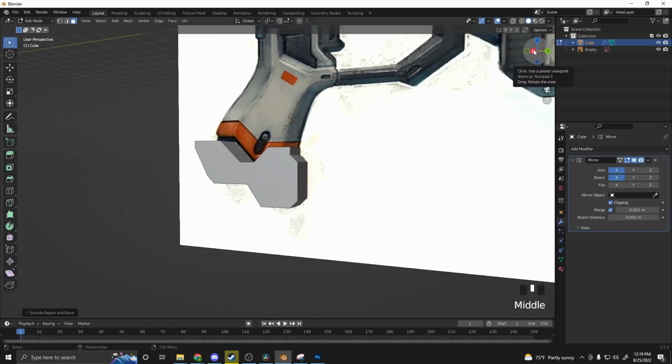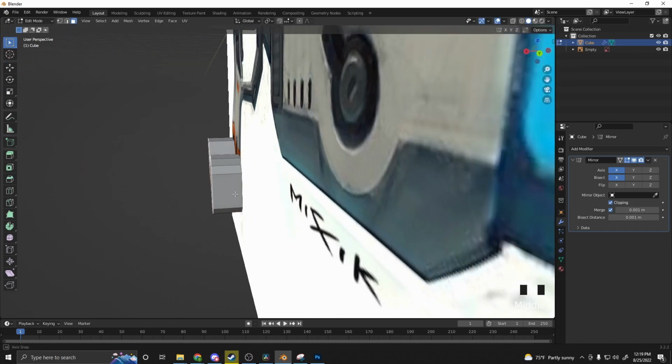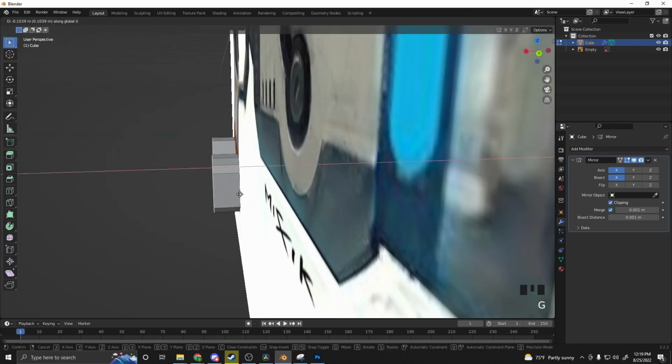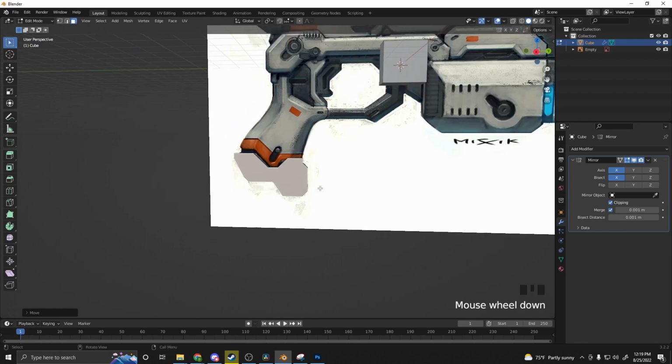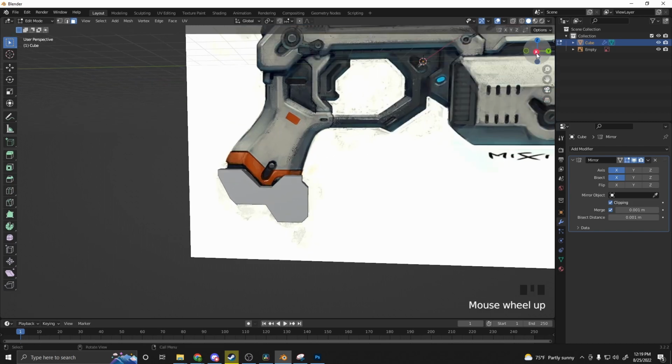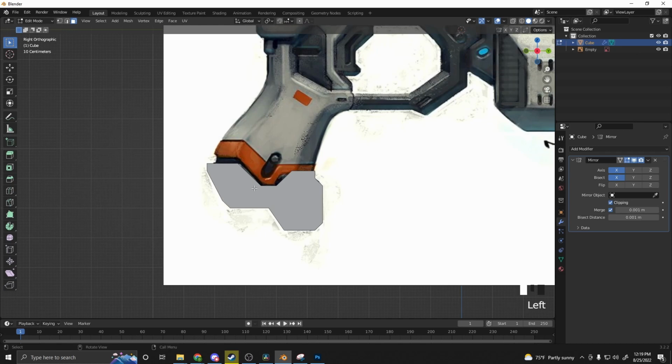And we can go back and kind of keep doing this. I think that's a little thick, so we'll bring it in a little bit. So GX on that face, thin it out. All right. Now we can actually click on our cube up here, press L when you're hovering it, and it'll select only that object. If you press delete, vertices, and now that cube is gone. That cube is just there to kind of get started with the grid modeling tool.